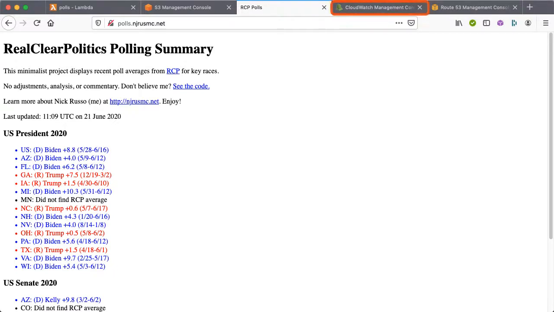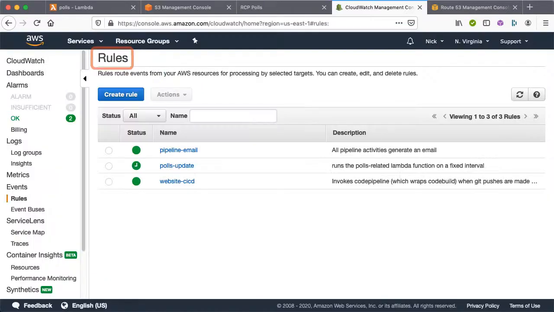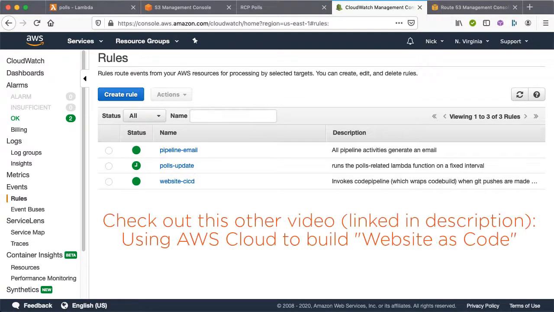You might be wondering, how does the automated update process work for this site? That's where CloudWatch comes into play, and I have that open in the next tab. I've already navigated to the CloudWatch rules section, and you can see that I have 3 rules defined. This one runs on a schedule, that's why it has a clock icon, where the other 2 are event-based. Those aren't related to this project, but if you go through my YouTube videos, you'll see where I explain those as they relate to doing continuous integration and continuous deployment for my website, and for sending me emails when my website is updated.